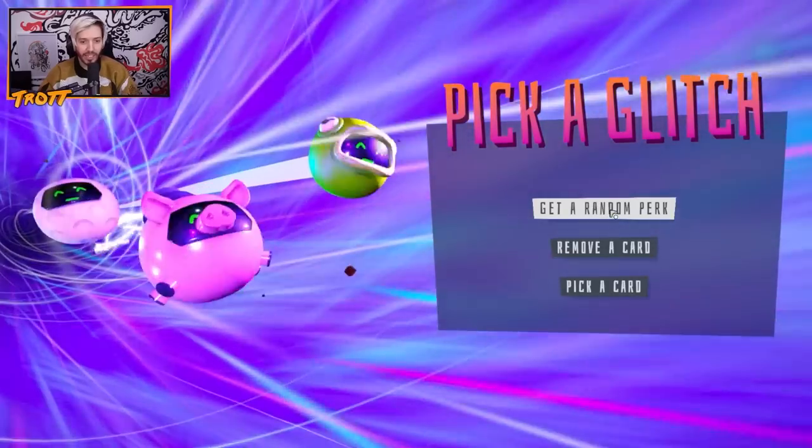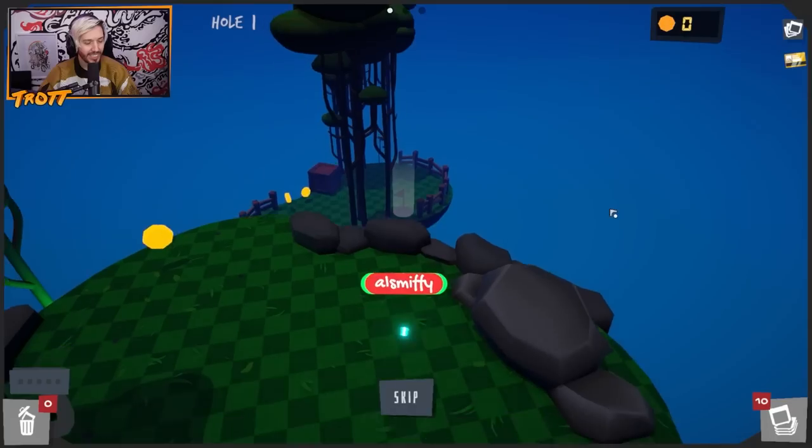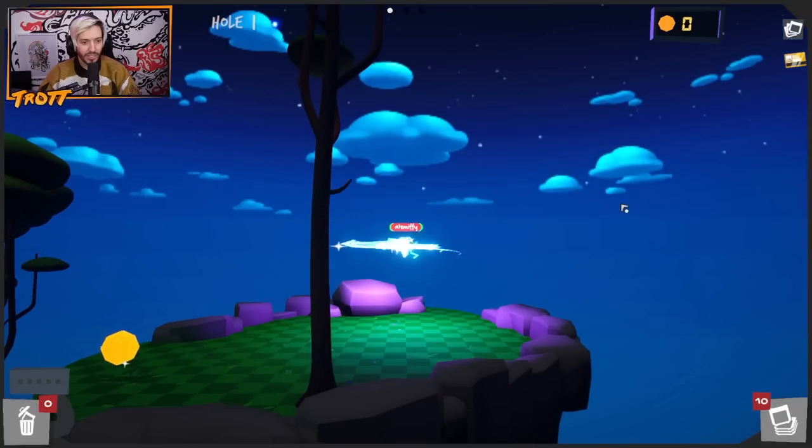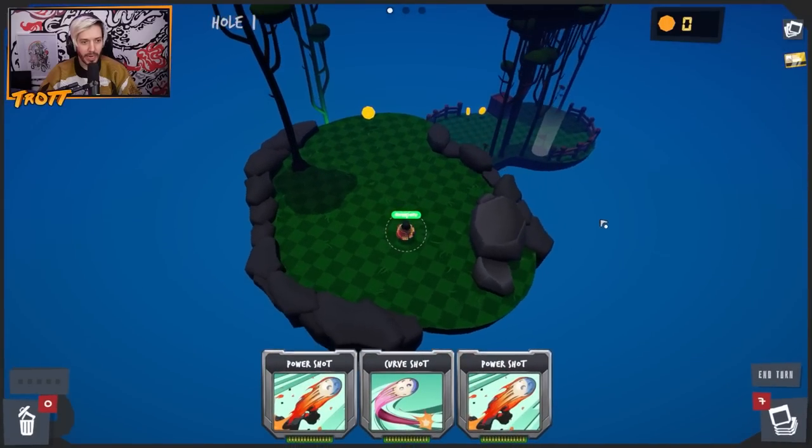I just said get random perks. I'm going to get perk. Oh, we all chose the same thing. I didn't want to have to make any choices. No, me neither. I think that sounds like the best one. In life, I don't want to make any choices myself. So you get random. That's why I don't look when I cross the road.